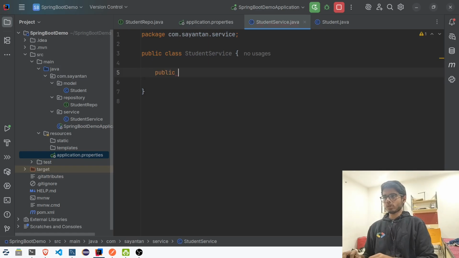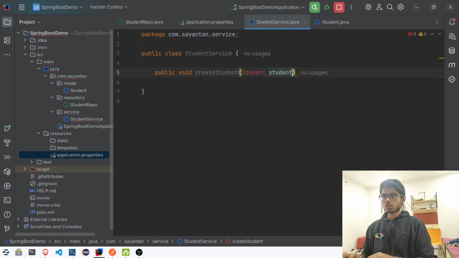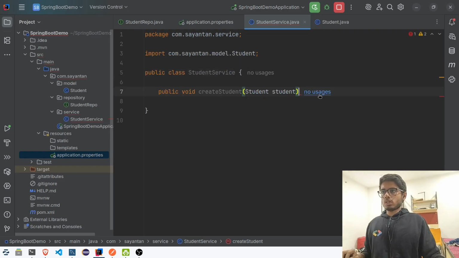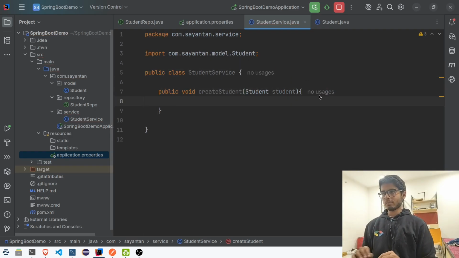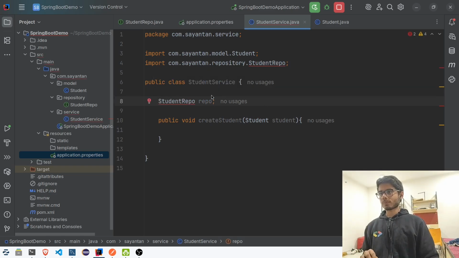For that, I'm going to create a new method that returns nothing for now, and it's create student, and I just pass a student object. So I import that, and also need to add the student here. So let's import that also.